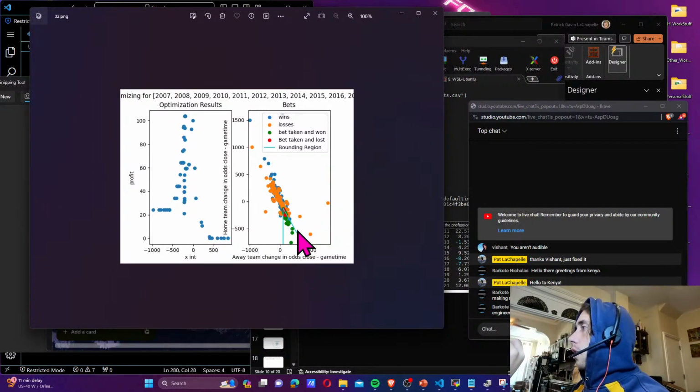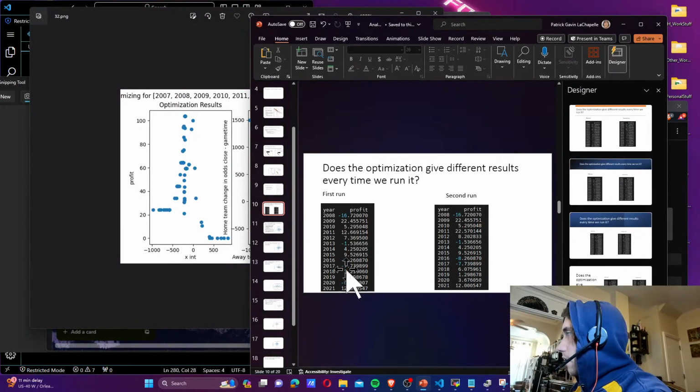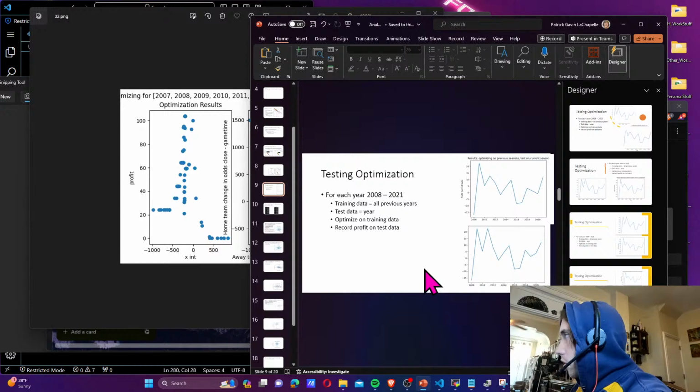So we got something that returned the profit. If you're taking every bet in this region, what's your profit? And then we optimized that profit for a range of seasons and then tested it on the subsequent season. The results of that test are here: the numeric results, and here's the plotting results.